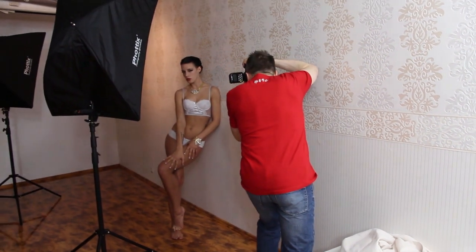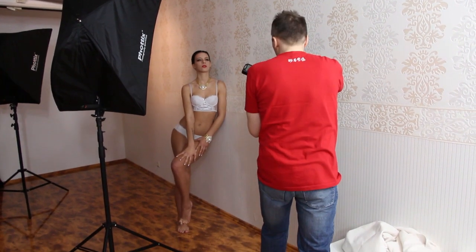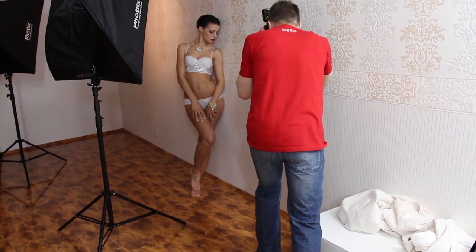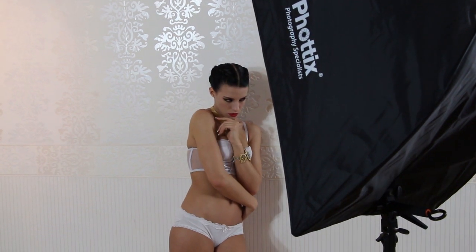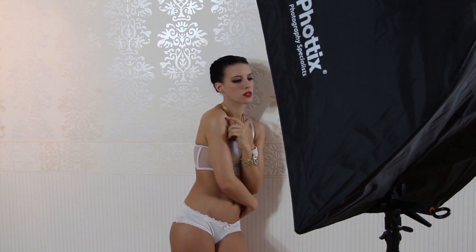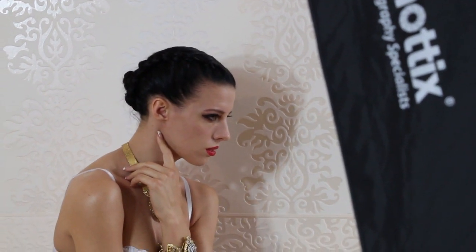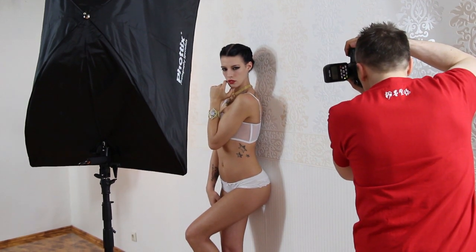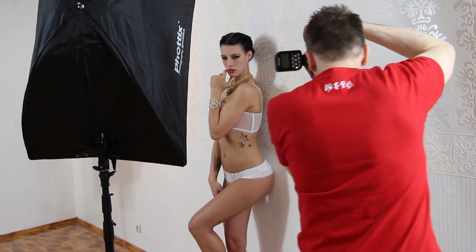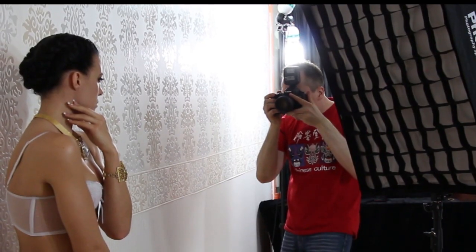Let's talk about styling, makeup, and fashion in detail. It all should match and add to your target feeling, but it should be plain and simplistic — providing a plain canvas for the star, the jewelry. It should underline that these jewelry pieces transform your model into a desired person, maybe even a femme fatale for dramatic photos. But it should not take over. Don't let the viewer focus on the fashion. Stay away from complicated things; go for plain and simple.